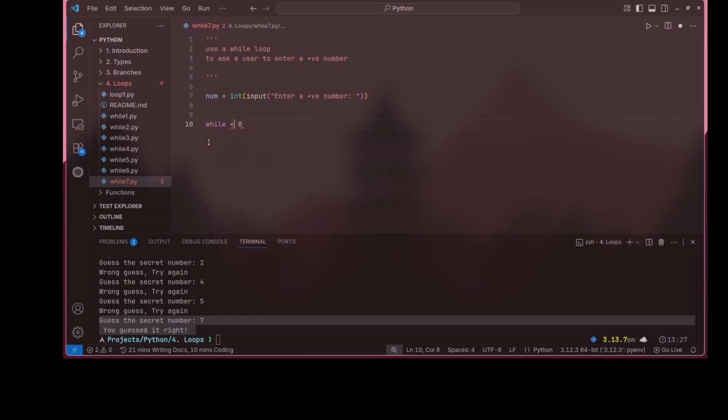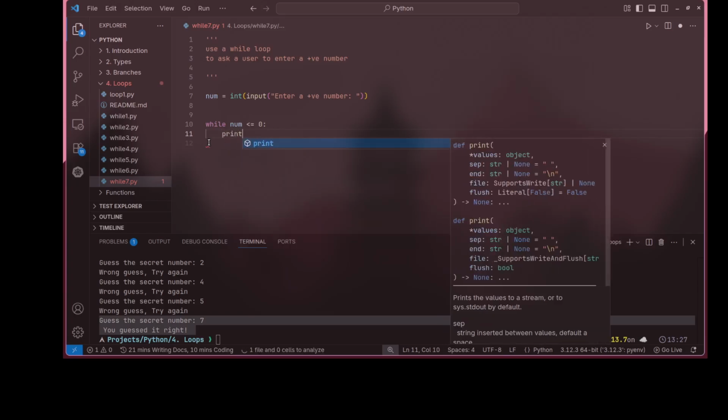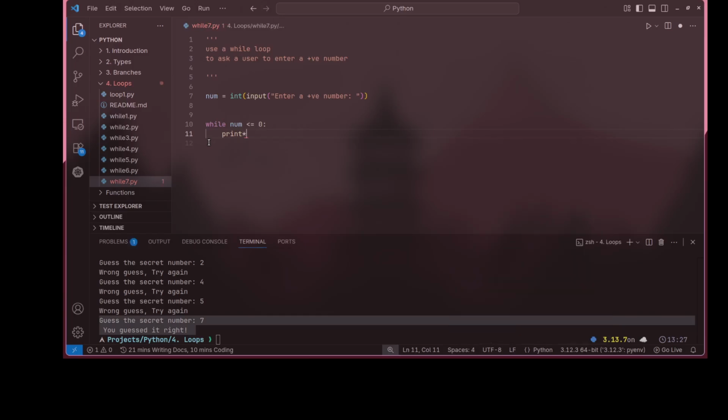So let's add it by using the equals to sign, right? Okay, let me repeat the condition.